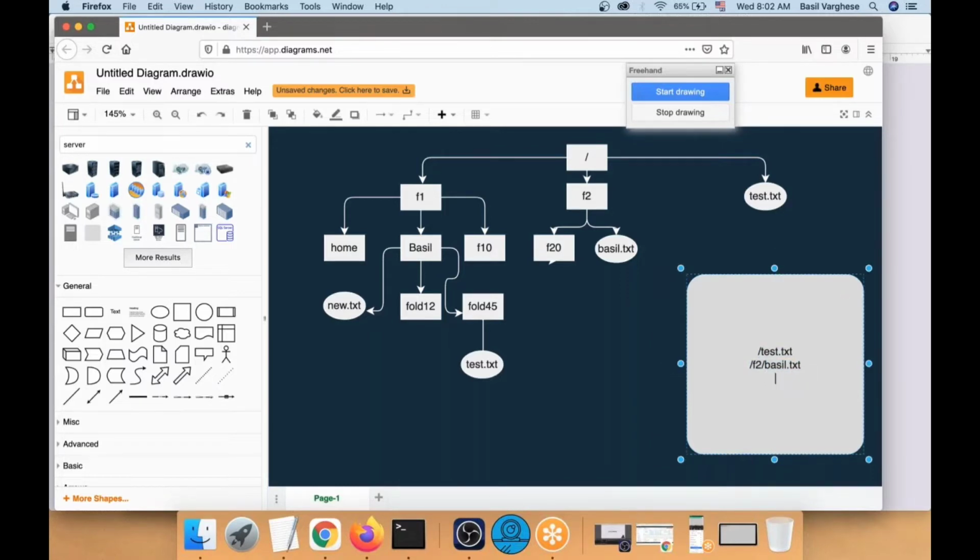Can you similarly tell me the path to this f20 folder? Send me a chat message. I want to know the path to this particular folder f20. How do you write the complete path to the folder f20?